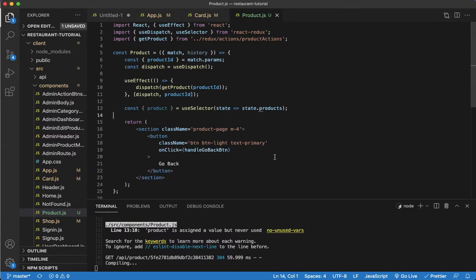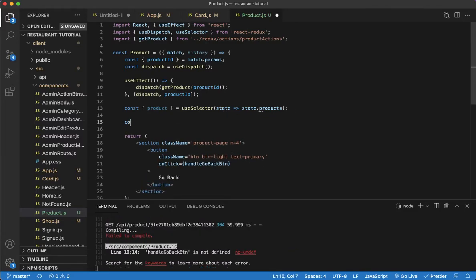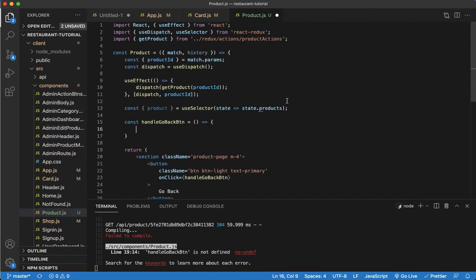Save that, and here we're going to create our handle go back button. And what we want to do here is make use of this history object that I destructured from here.